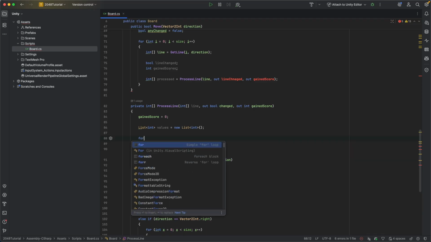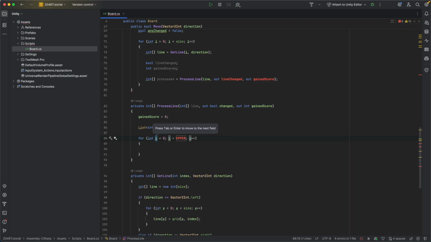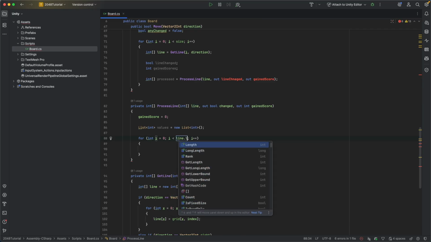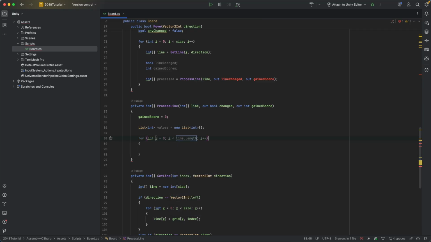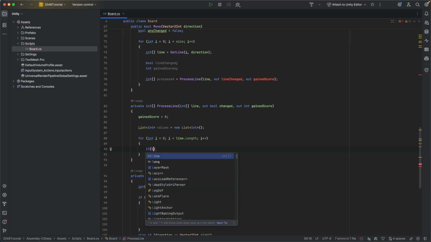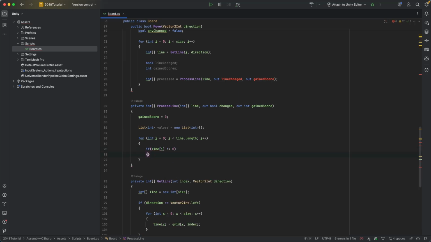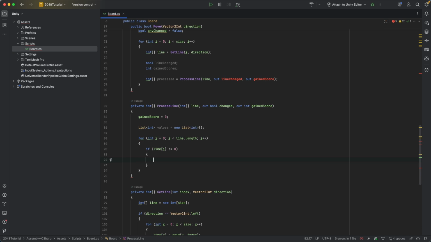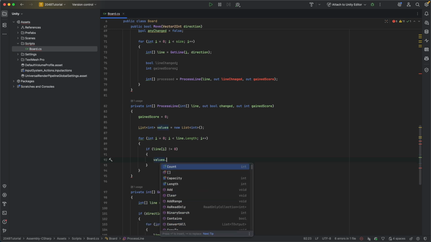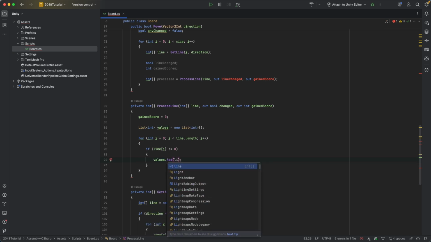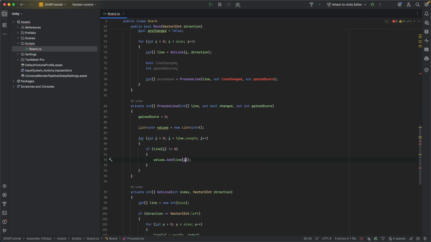So for int i 0 and then line dot length, if the line at i is not equal 0, then we will put values dot add line at i.